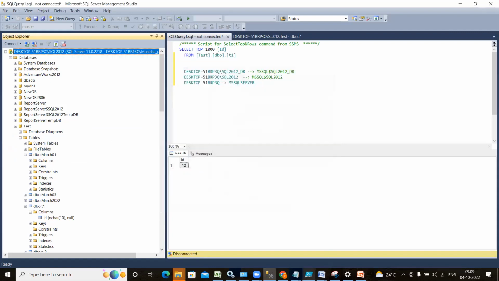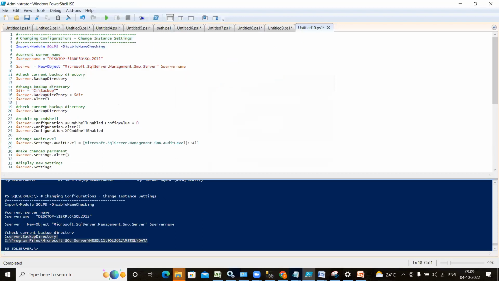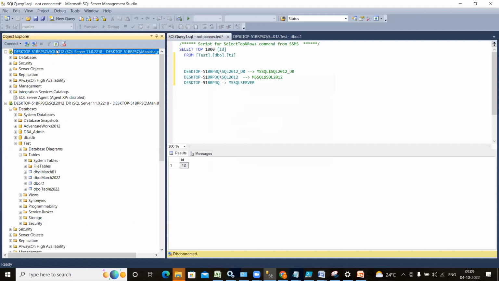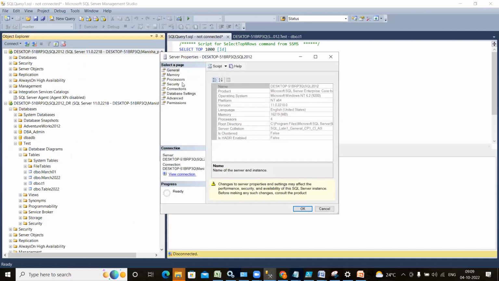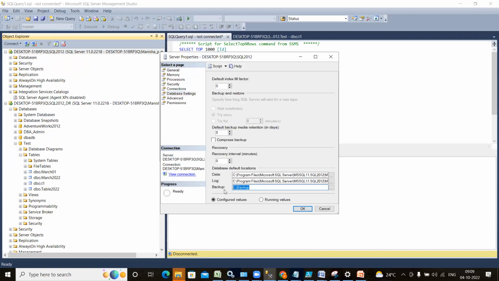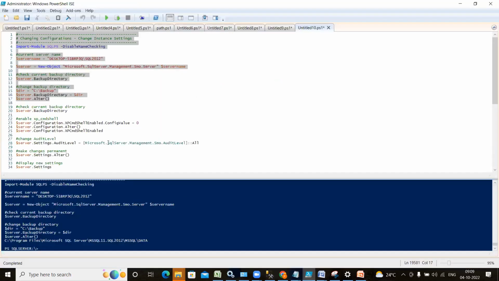it is here, right? Now I am changing it, meaning I am saving my C directory in this, and I am just running the alter statement. If I execute it here and refresh, then go to the property, you will be able to see the database backup directory is changed, right? Correct? So what you understood is that using the PowerShell program, you will be able to change the backup setting also.